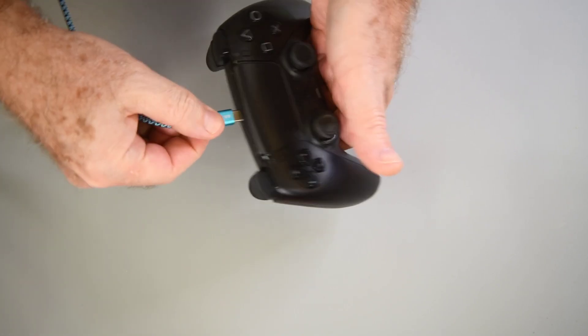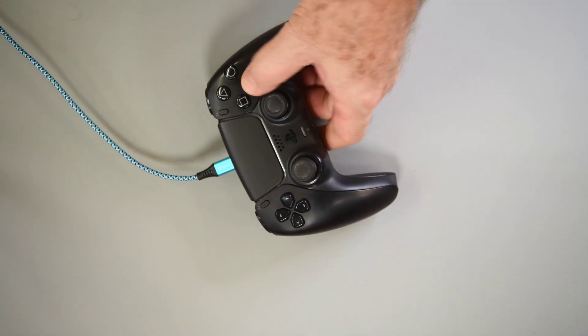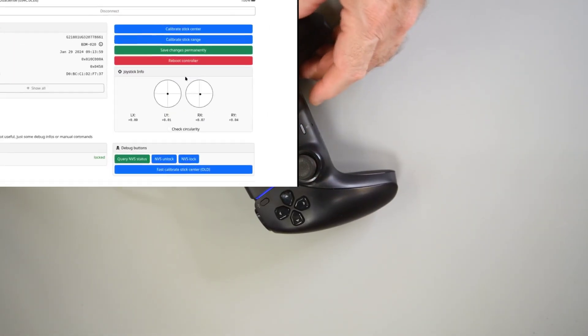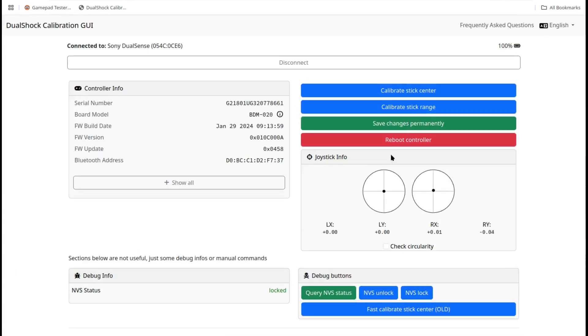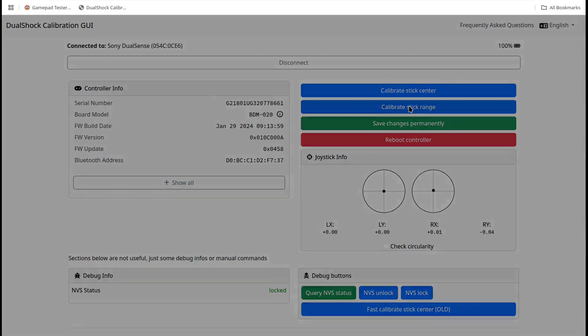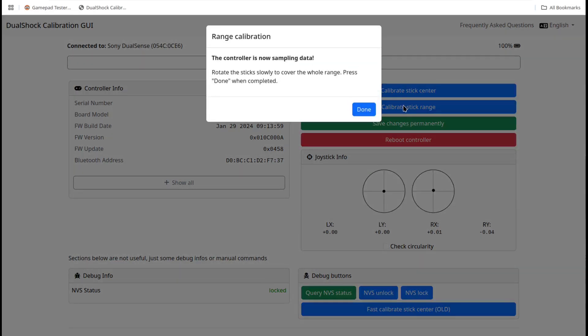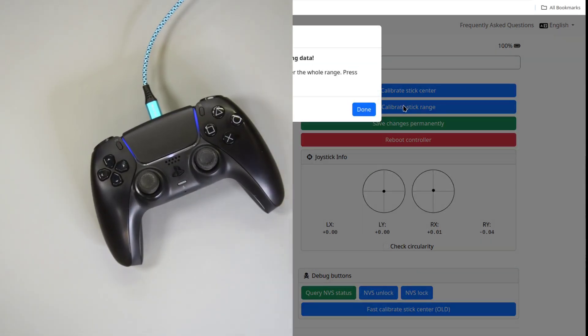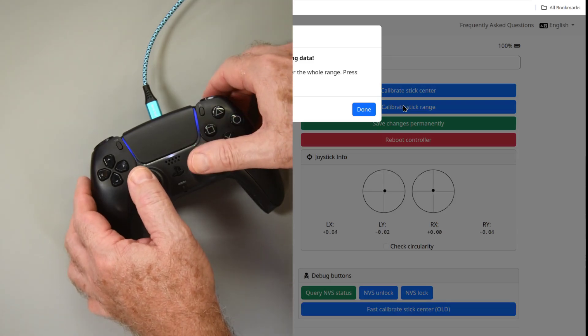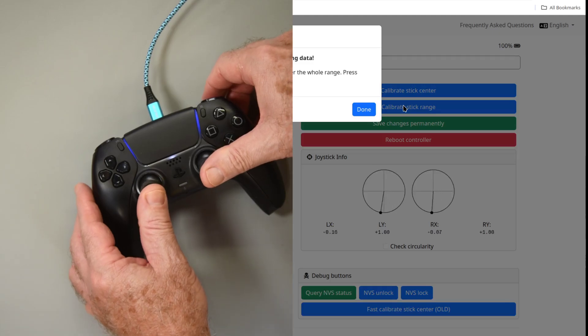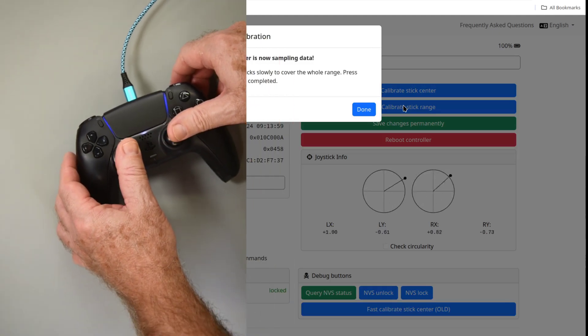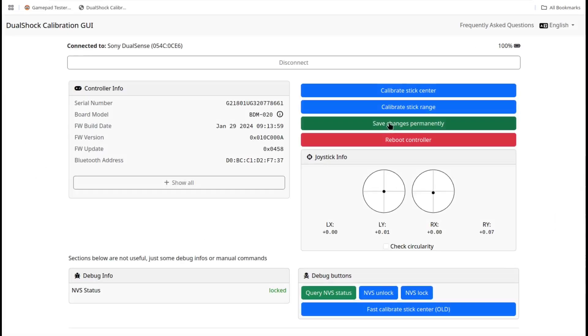With it all reassembled, I'll calibrate it. I will redo the stick center calibration. The right joystick doesn't return to the same spot as good as the left one, but it's not bad. Then I'll do the range calibration. I've gotten in the habit of going three turns in one direction and then three turns in the opposite direction and I don't apply much pressure. The amount of pressure will affect the outcome, at least by a small amount.